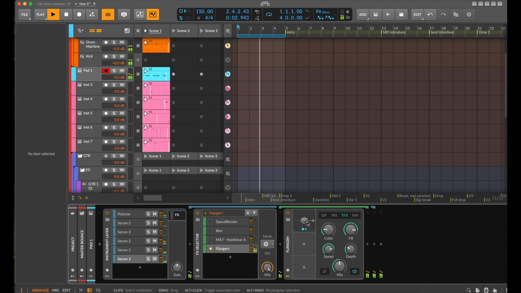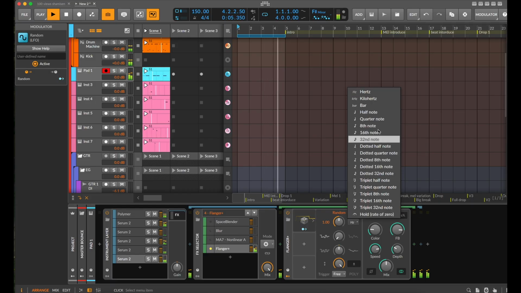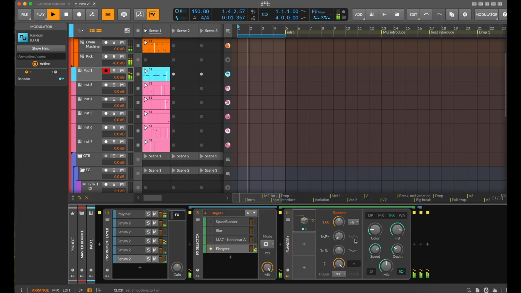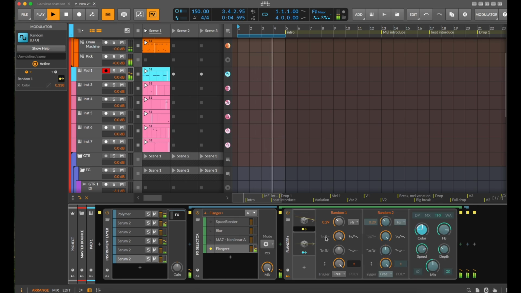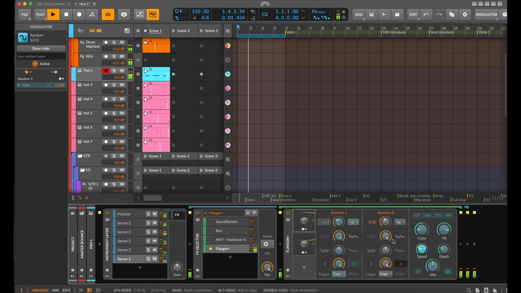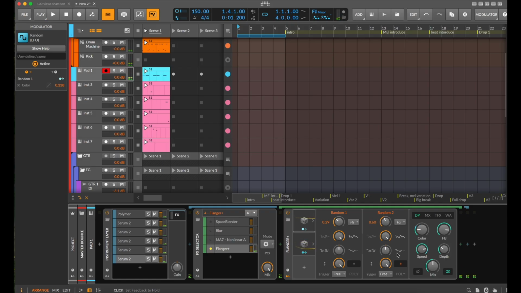Like the way these knobs sound when they're moving, so I'm just going to add some modulation. And it was already on hertz, I didn't have to do that. That's ridiculous, and we're gonna keep it because hell yeah.